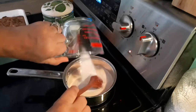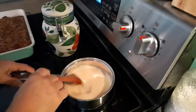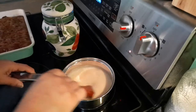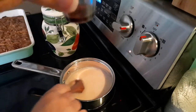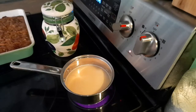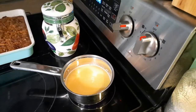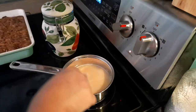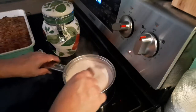All right, half a cup of sugar. Get it all incorporated. It's almost like making sweet condensed milk, I guess. Well, after it boils, you'll add your teaspoon of vanilla extract. So a bit of sugar left in there. A bit of milk left in that. Okay. So we're gonna wait till this comes to a boil. Open it like that. Okay. She got a boil. Okay, you turn her off.